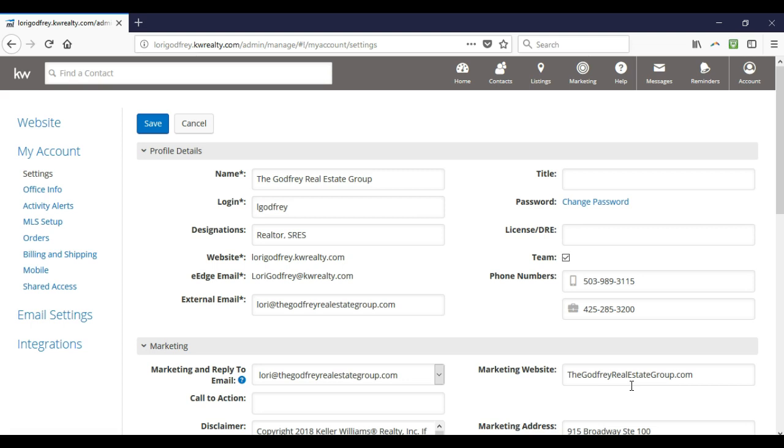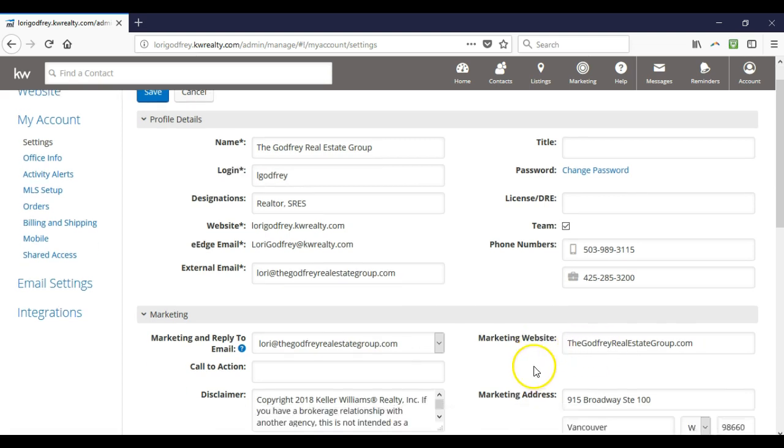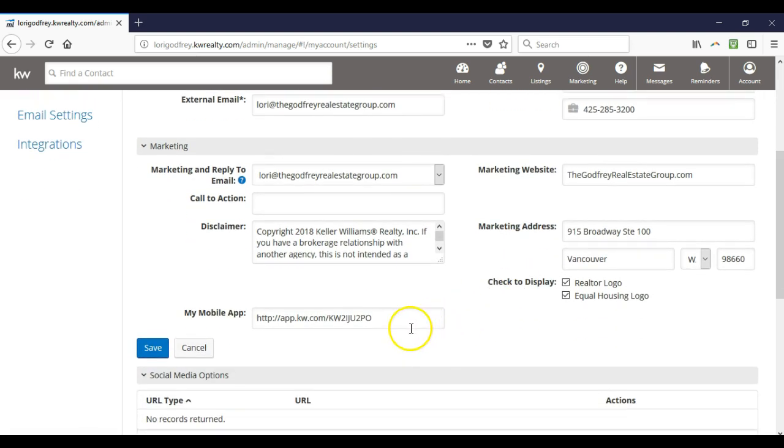All right, at the end of the day, this will help out tremendously so you don't have to go back through and update everything manually. All right, or of course, if you are using just one team app, then this is where you can put inside the lead agent's mobile app on here too.